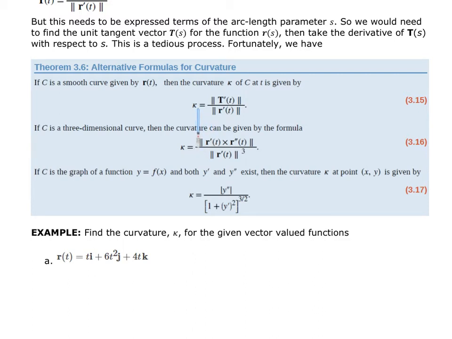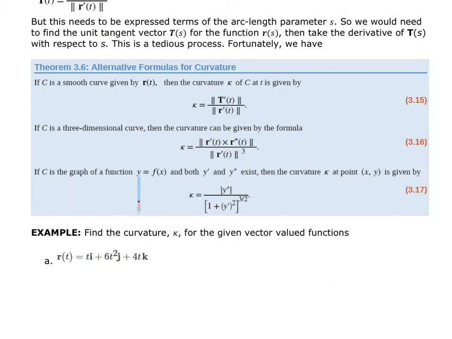We have our curvature, which is our unit tangent vector divided by the modulus of our tangent vector. And if we're in 3-space, boom, this is what we do for 3-space. We take the modulus of the cross product of the first derivative and the second derivative of our vector, divided by the modulus of our derivative, our tangent vector, cubed.